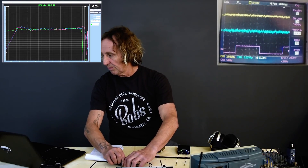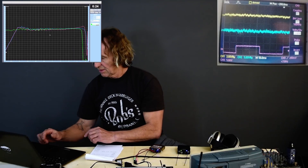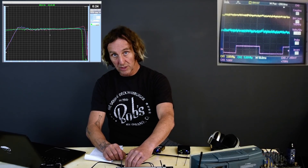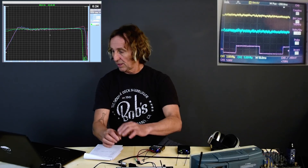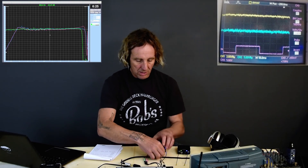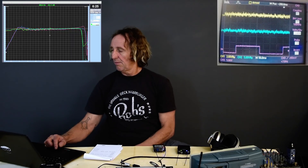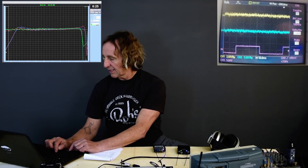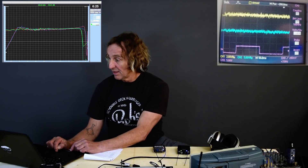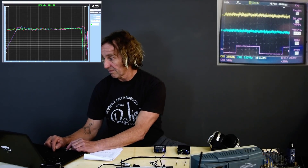Now let's try the headphone disconnect and see what happens. We see no change at all — it's really stable. We're not seeing any difference from loading and unloading off the belt pack. Let's go ahead and do the front panel of the Duet. Now what we're seeing is almost the exact same response. It's dropping off in the high but then coming back — the filtering is a bit different in the top end. There's more around 19K that they cut out. It doesn't come through the belt pack, but it's coming through the front panel.